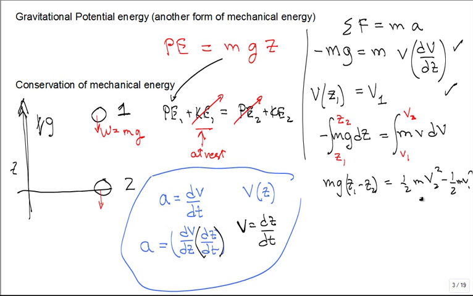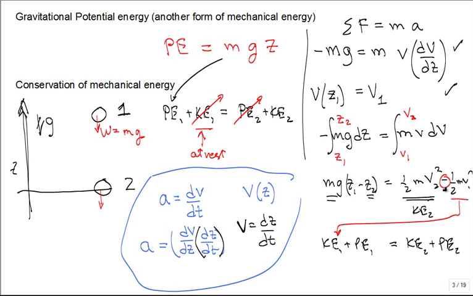So if I bring the 2's on both sides over here, this is KE2. If I bring this one over, it'll be KE2 plus PE2 equal to KE1 plus PE1. Does that make sense? This was my kinetic energy 1. I bring it to that side, takes care of that minus sign. And mgz1 is right there. And the minus sign's taken care of when I bring this one over to that side. True? Did I do it successfully?